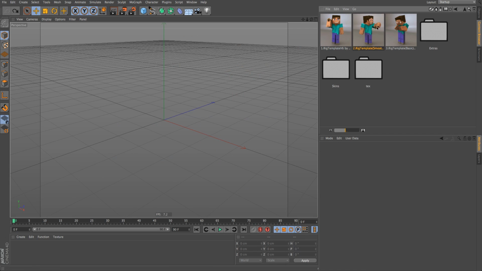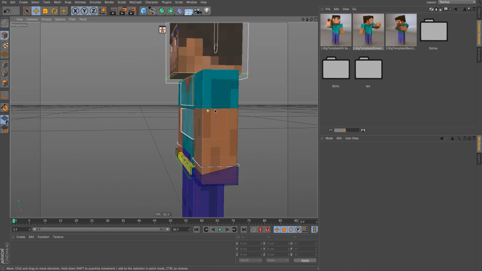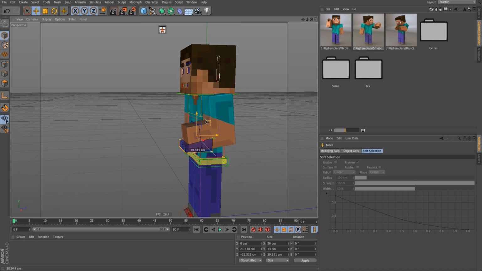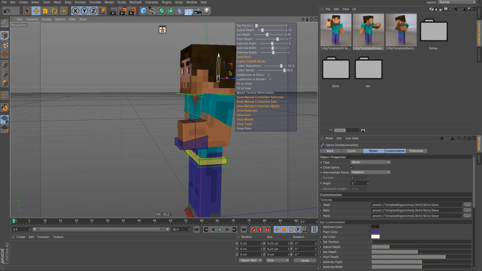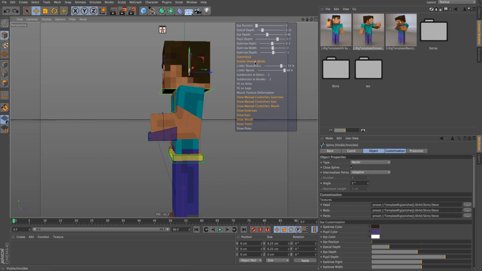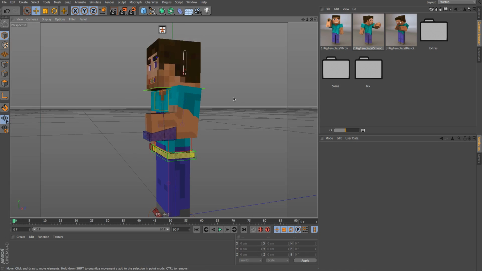Okay, so next we got the smooth bends here. As you can see, there's a roundness to it, but we can always change that. Let me show you how it looks. It's pretty cool, and then we can always change the roundness of the bend like that, and then we can disable it, or if you render it, it's fine.